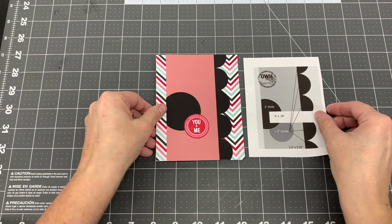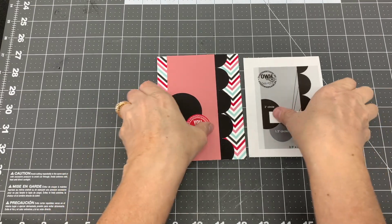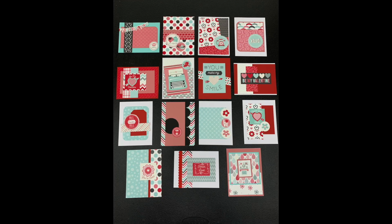Here is my 10th card with the Operation Write Home card sketch. And here is a look at the 15 cards I made using the Hello Love Card Connections card kit.